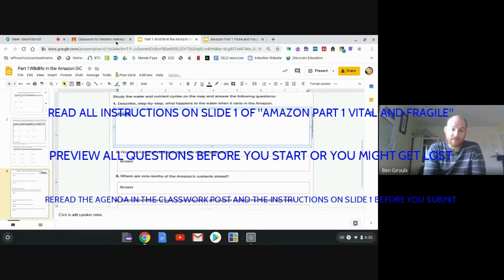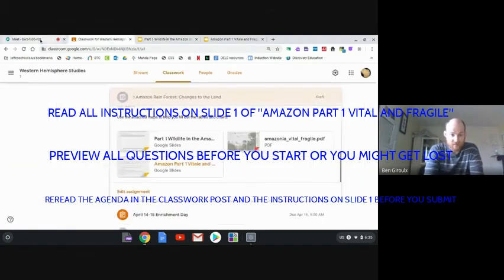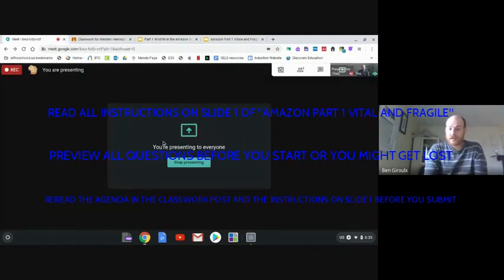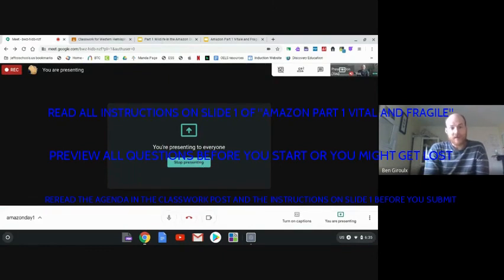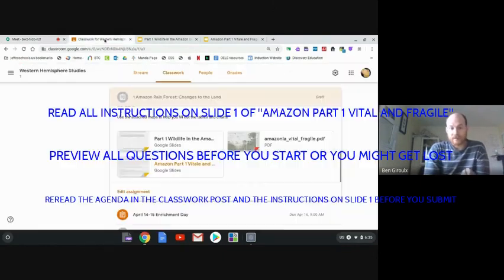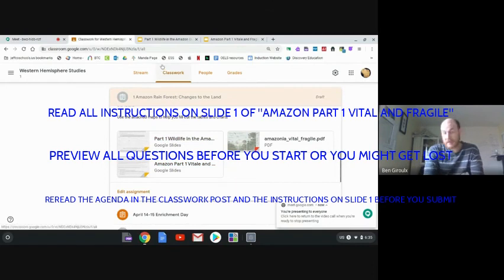Please let me know if you have any other questions, but for the most part, I think we're pretty much good to go. Hopefully, you guys will use this tool appropriately. I know this is a lot, and I know that the technology could be very difficult for this one, hence what this tutorial is for.